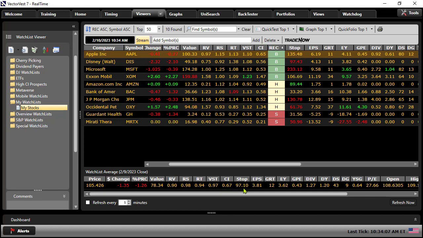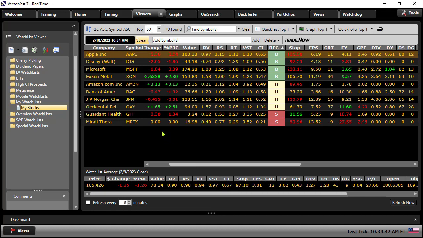Okay, and really this portfolio, even though I just put in some very well-known names here, a couple that might not be so, but you've got a portfolio here that quite frankly at this stage can look a little better, right? Relative value is below 1, relative safety and relative timing all below 1. The average VST of this portfolio is below 1. Now getting rid of some of these very low VST numbers, of course, would raise that. I'll illustrate that in a moment. So you can begin to change the outlook on this portfolio as you move through.